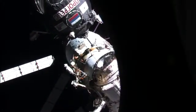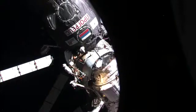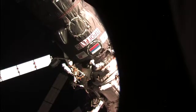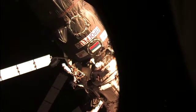the U.S. segment folks so that they understand the timeline of events from launch all the way to docking, whether it be a one-day docking like we'll be doing with this one, or the more traditional 2 to 3 day docking. And that gives everybody an overview of what will be happening on the Russian side so that we all understand it in advance and aren't having to ask a lot of questions in real time.